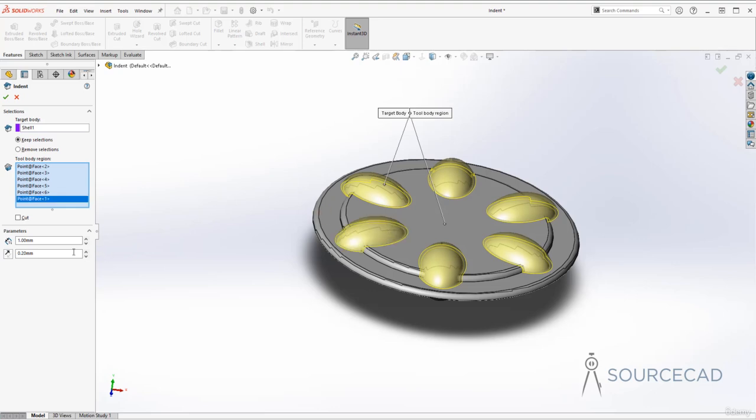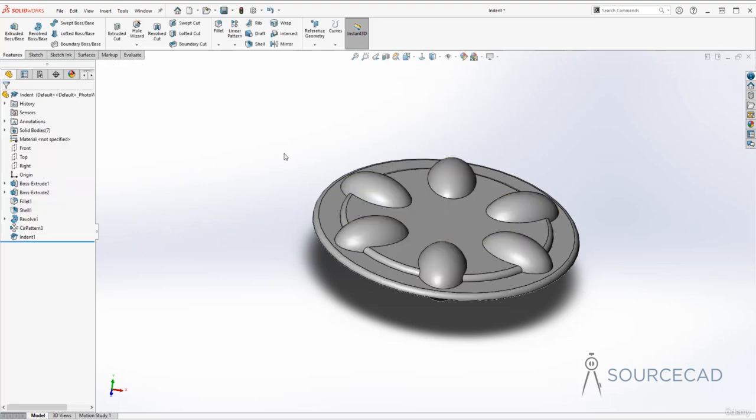All right, then we have a small parameter for clearance, and clearance is the gap between this embossed or indented feature and the actual body which is being used as a reference. So here I'll just use a distance of 0.4 as the clearance value, and now there will be a tiny gap of 0.4 between the feature and the body. Now before we see all the other options, let's click OK and see what we have here now. All right, and this is what we get.